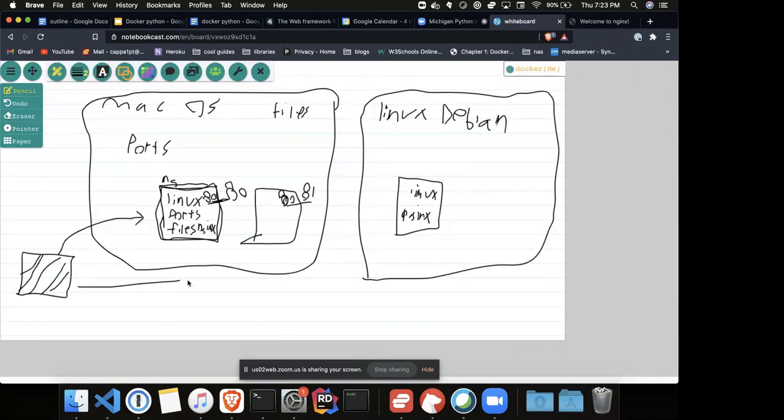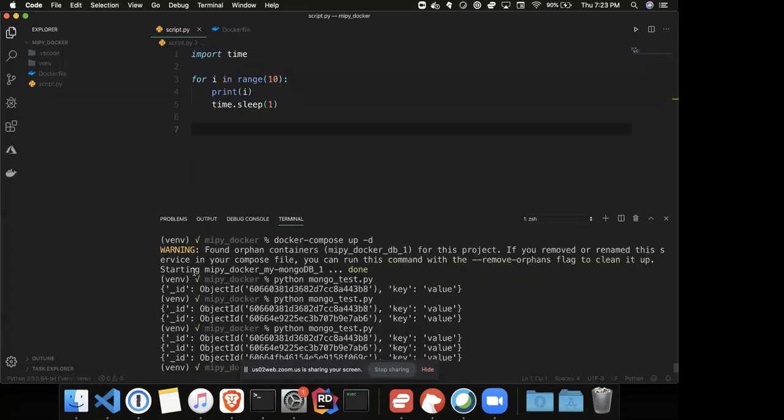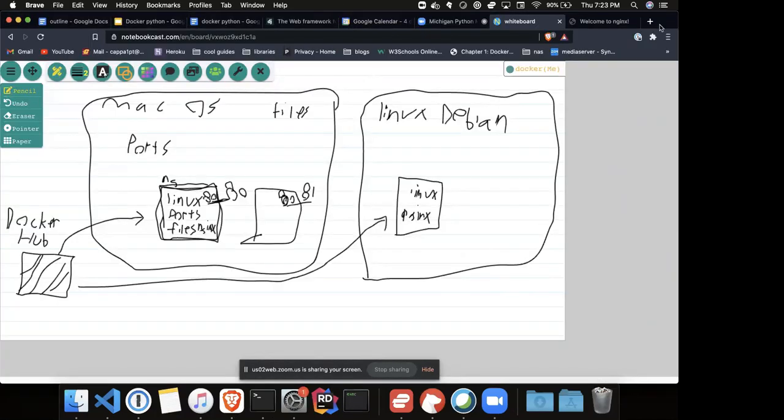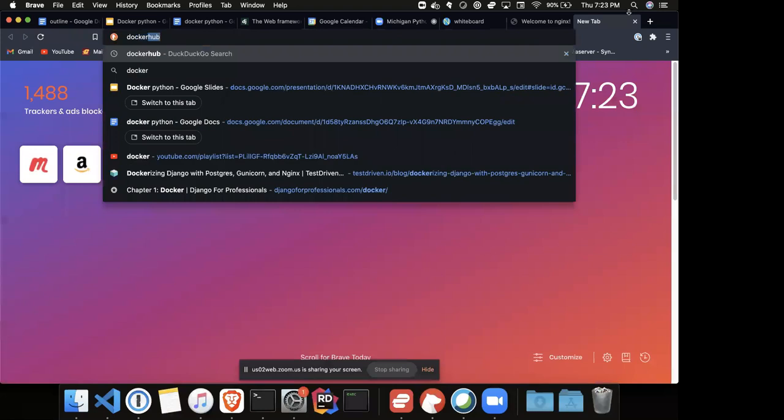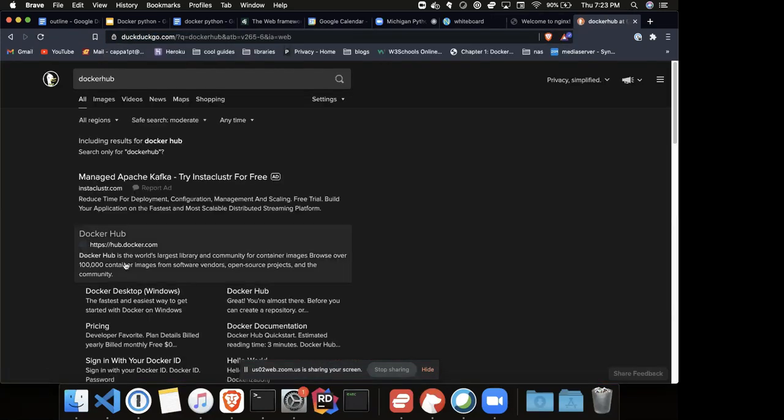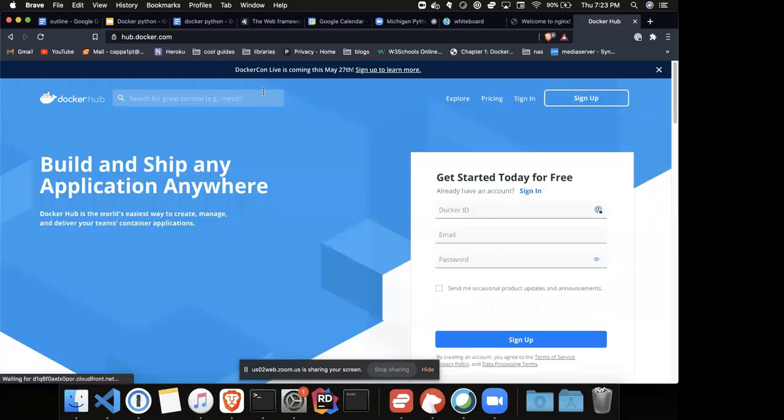You could think of it as something that's dehydrated, so it's easy to pack up, and then you pull it down to your system and you hydrate it, you get it running. In this case, I've pulled down nginx from Docker Hub, which is the default. Docker Hub is just like pip. If we could jump over to it right now, you can look up all kinds of stuff on Docker Hub. It's just like the Python Package Index, but for containers.